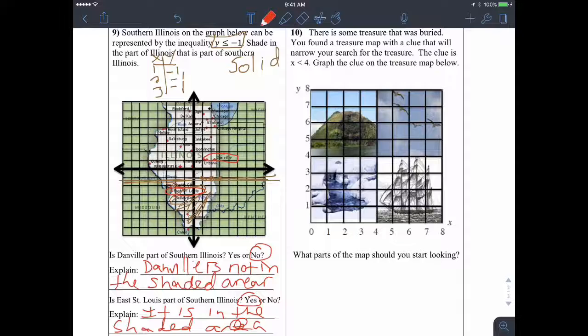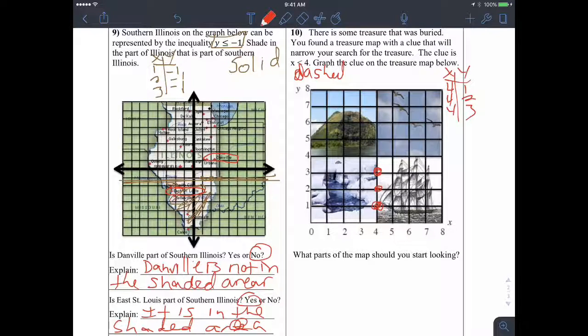All right, first of all, this is a dashed line because of the fact that it has no or equal to bar, so it's a dashed line. Okay, and this line, we're going to go ahead and make an XY chart to figure out where this line is going to be. Now in this XY chart, we know that the x repeats, which is 4, 4, 4. The y can be anything, so I'll put 1, 2, and 3. So here's the point 4, 1. Where's that? 4, 1, 4, 2, and 4, 3.